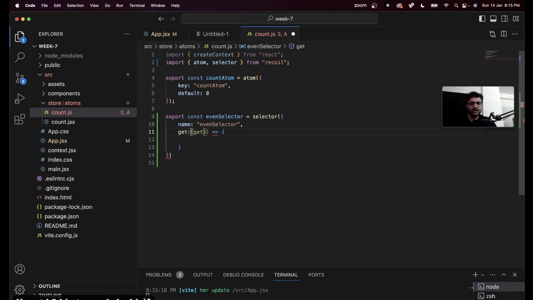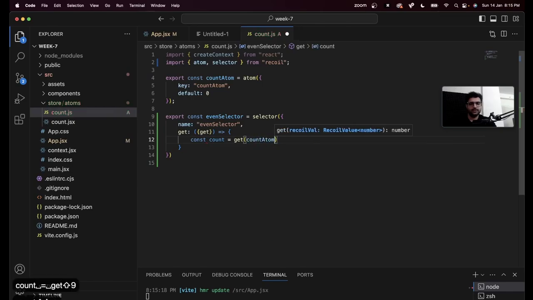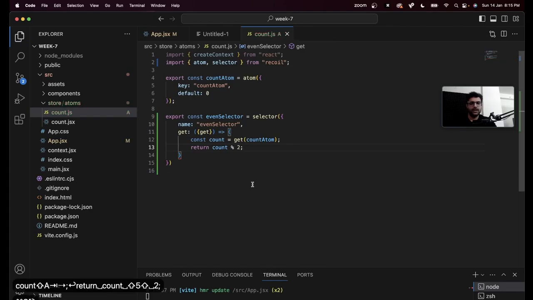This will be a slightly weird syntax, but I'll explain this very soon. Const. All right. This is how you would define a selector that depends only on count.